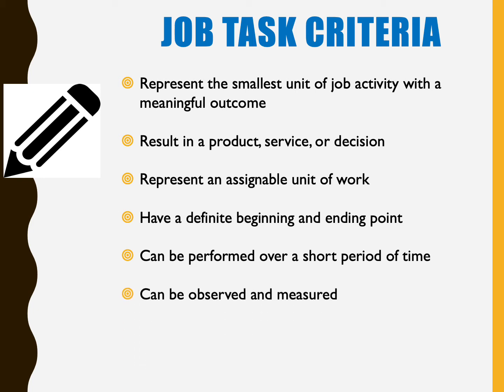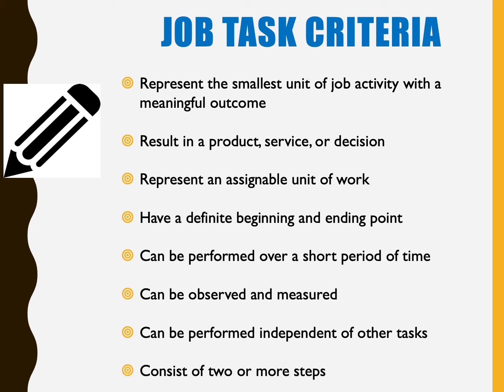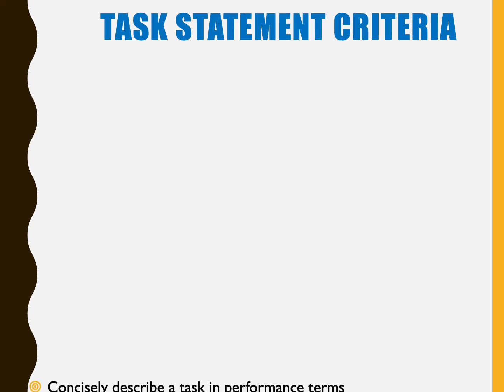It's very important that our tasks can be observed and measured. I can't measure or observe what's going on in a worker's head, but I can observe and measure what they're doing. And it needs to be able to be performed independent of other tasks. So on a major job duty, there might be several tasks. I might do one task, you might do another. And each task must consist of 2 or more steps.